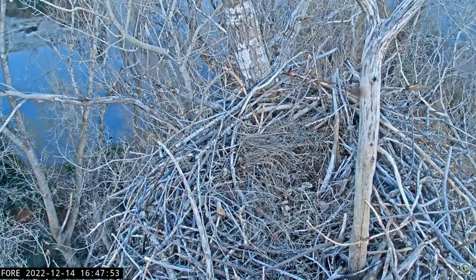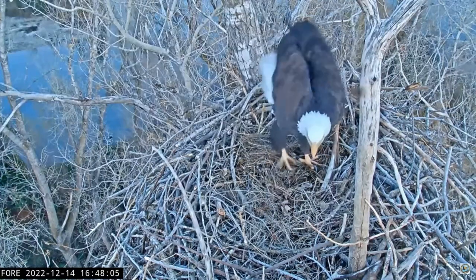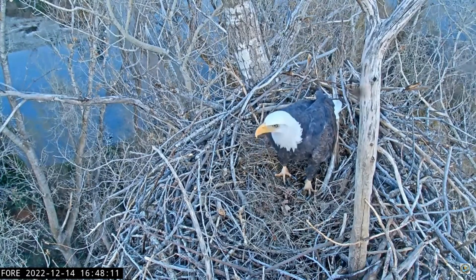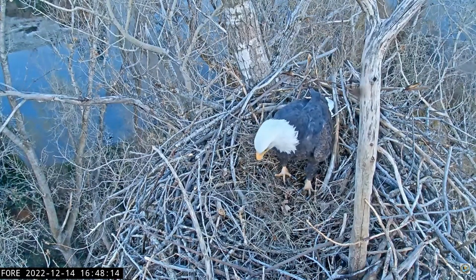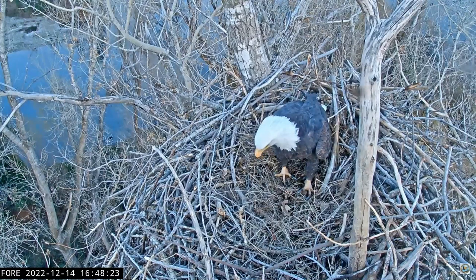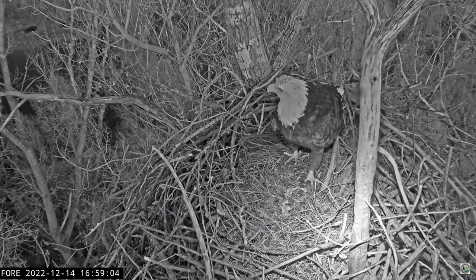Here's how Guardian handled the presence of the sub-adult eagle — all of this is based on reports from the ground crew. Guardian was in a tree north of the nest. The sub-adult flew over the top of him, then landed in another tree close to the nest, and Guardian flew back to the nest, which is what you're seeing here. Guardian was in the nest for about 12 minutes, and then this sub-adult does something crazy — it takes off from that tree and flies over to the nest tree. You'll see the tree sway right here.